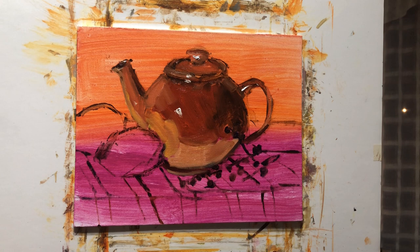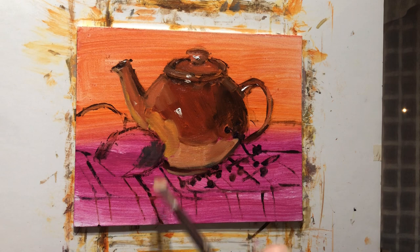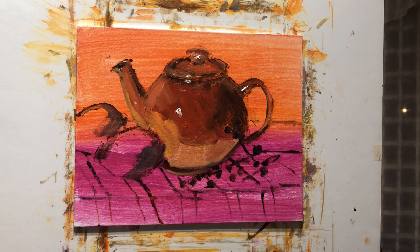And there's some areas that are just a little bit cooler, which of course would pull it toward a green. And I can warm those back up with a little red. So, this area down in here is cooler and darker. And back here, I didn't put any solvent on there, so you can see I'm kind of trying to push it around.